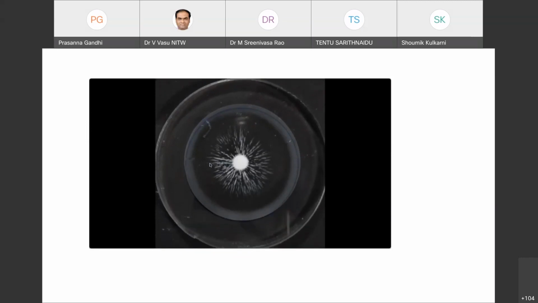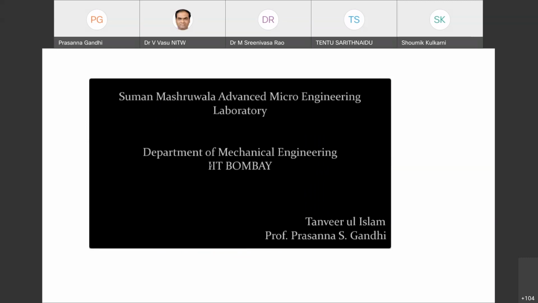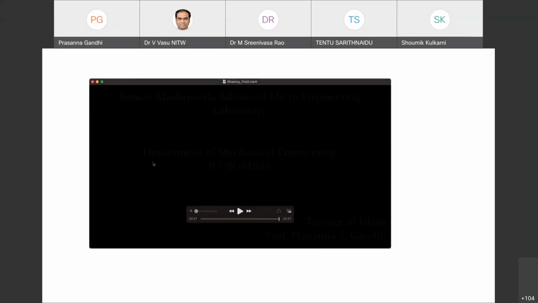Everything is done with this simple machine, where we have this process developed in house, aided by all the mechatronics research, or mechatronics systems and fundamentals, that we have put into these systems.